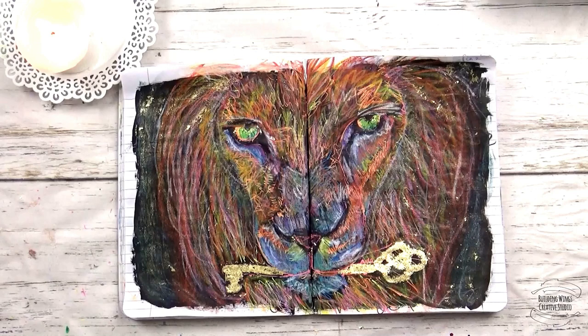That wraps up this project. You can ask if your lion wants anything else added — any final details or highlights. When you're finished, take some time to go back to your original question and ask: what is your lion telling you? Were there symbols you added? Does his expression tell you something? Is he asking you to take an action? What message does your creation have for you that you didn't have in the beginning? I hope you enjoyed this process, and until next time, be inspired!